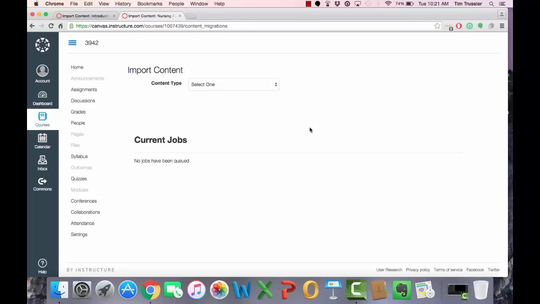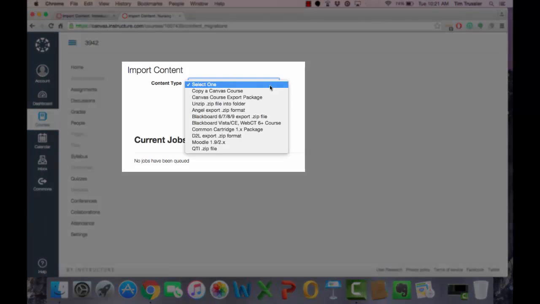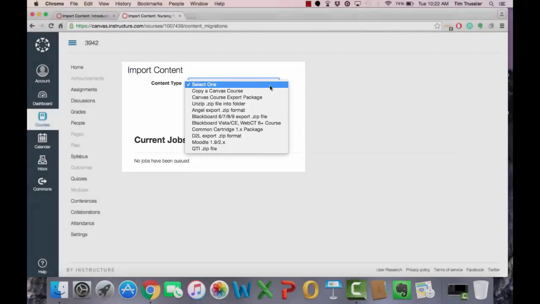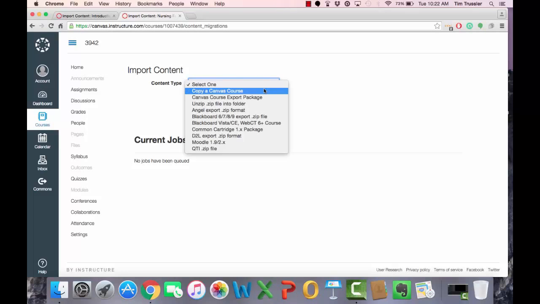All right, so we're ready to go. We just need to answer a few questions so Canvas can do its work. So the first thing is, what type of content do you want? It does have some features in here like importing from Blackboard and importing quiz files from the publisher, but we're not going to deal with that. On all these things, we're just going to deal with what most of you want, which is I want to take my content from one quarter to another. So we click on Copy a Canvas course.